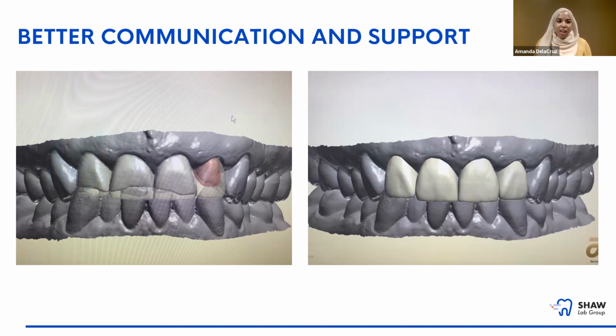We have a very experienced and diverse team here at Shaw to draw upon for case planning. We have over 37 R.D.Ts. We have people who studied animation, art and design, denturists, foreign trained dentists. I think it's safe to say that you're in good hands here to trust us with your case planning. And because we're so collaborative, so team oriented, if the person you reach out to on the phone doesn't know the answer, they'd definitely be able to find somebody who could help you very quickly. So I'm going to hand the presentation back over to Kevin to discuss the case planning process more in detail, as well as our future plans for Shaw.